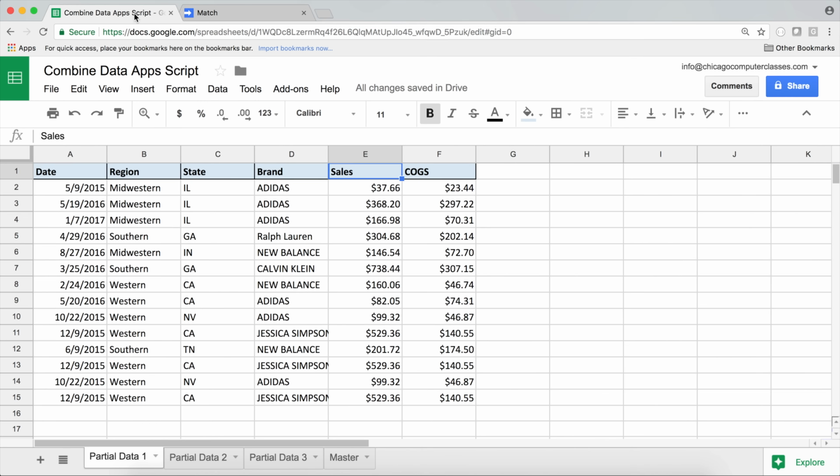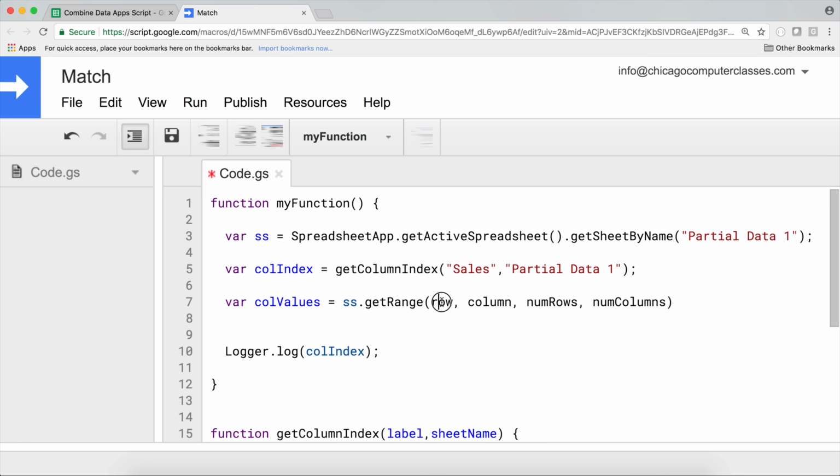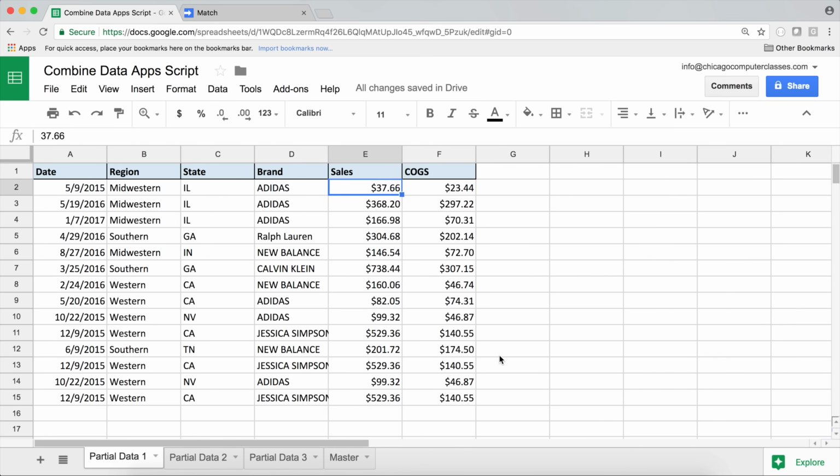We're always going to start from the second row right here, so row 2, and the column is going to be whatever column we were able to find over here. That's our col index. The number of rows we'll do in a second, but the number of columns, for the rest of the sales, is going to be the same thing, col index. The only thing we're missing here is this number of rows, and that we're going to find by finding out how many things we have in this particular spreadsheet.